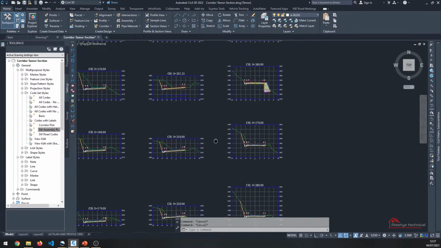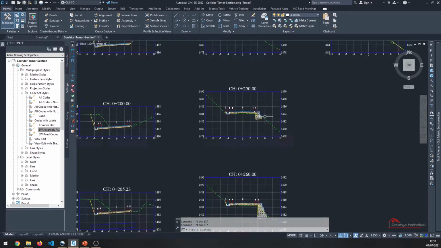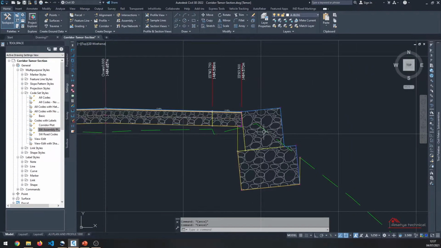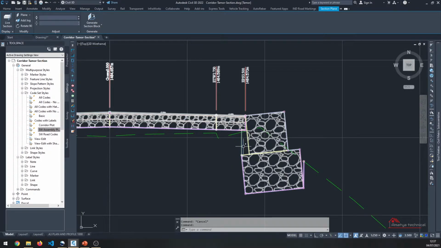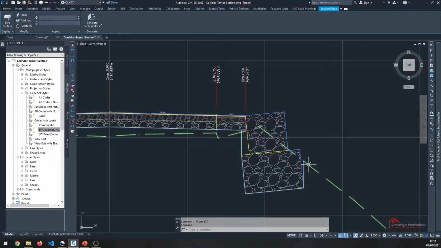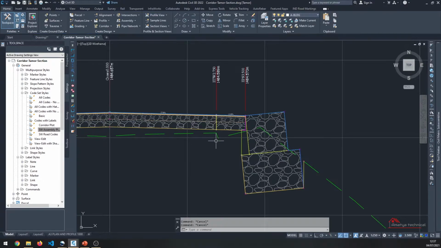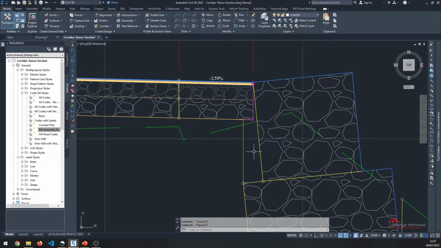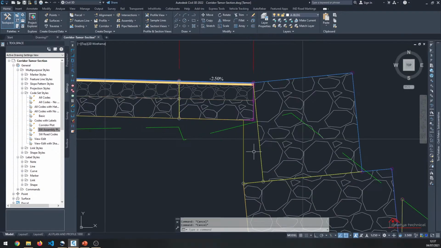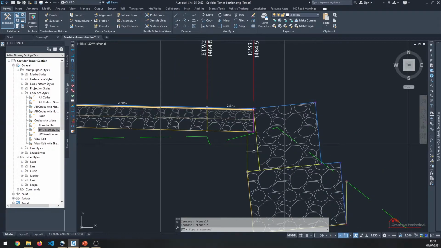So let's go and check our section here. This is our datum surface. Here it is shooting up from here, going here, and again tying to the existing. So this fill quantity we can't calculate now. That is embankment fill, or not embankment fill, sorry, that is structure backfill. We can't calculate this.